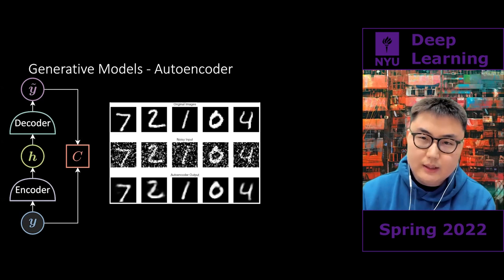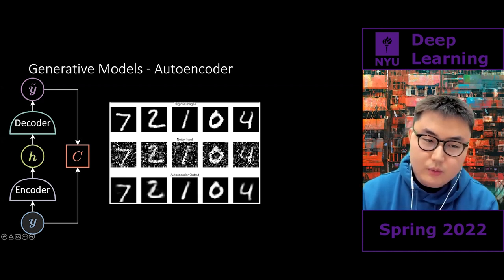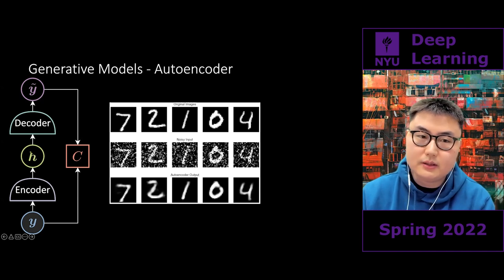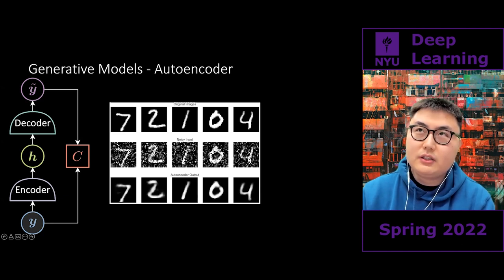Variational? No, variational autoencoder. I don't think so, because the only reason you want to make it variational for the h is that sometimes you want to sample from h. For a really basic variational autoencoder, you want h to be Gaussian or something, because you want to sample from it. But if I'm just doing downstream tasks, like classification, I don't really care whether the representation is Gaussian or not. If you use a variational autoencoder to learn the representation, it's basically just adding an extra constraint to the representation, but you don't really care about the constraint.